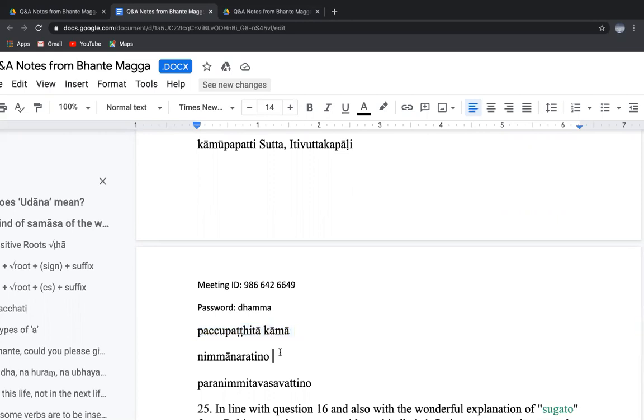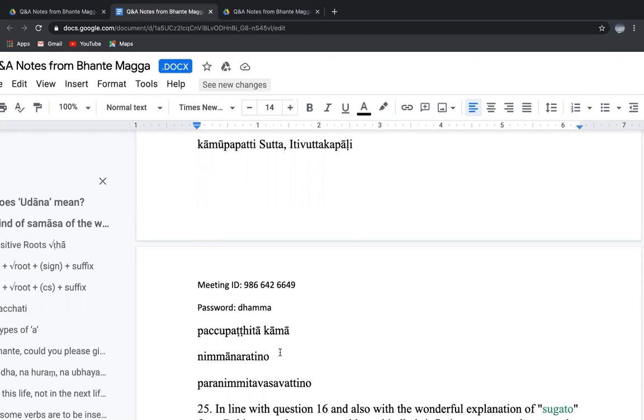Then Nimmāna Ratino means sayaṃ nimmite nimmāne rati etesanti nimmānaratī, right? For example, the Nimmāna Rati Devas, whatever appearance they like, they create it. And then they enjoy the sensual pleasures. Specifically, they are talking about sex here. Whatever appearance they like, they create it by themselves, and they enjoy the sensual desires. That is called Nimmāna Ratino.